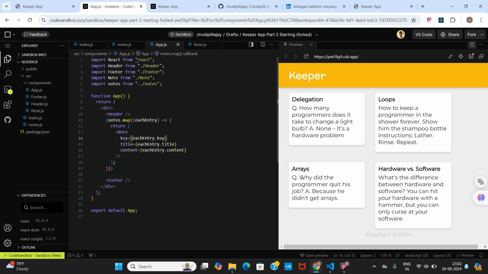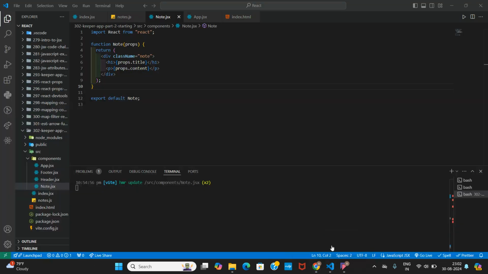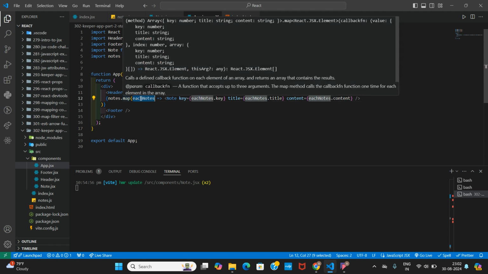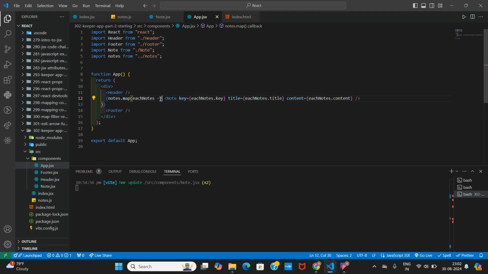I can show it to you locally or inside the app.js. Here you can see I just removed eachEntry. This is each entry and this is our function. I just return this. So this is how I simplified it.